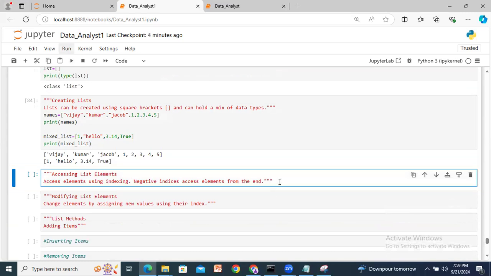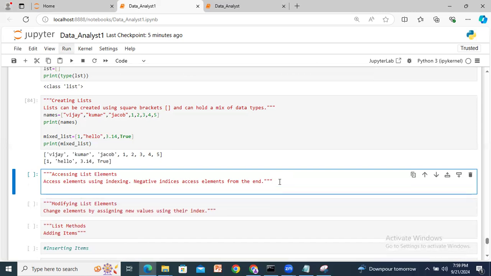Now accessing the list elements. How can we access the list we have created above? We access elements using indexing, and negative indices access elements from the end. Let's look into how we can access the list.